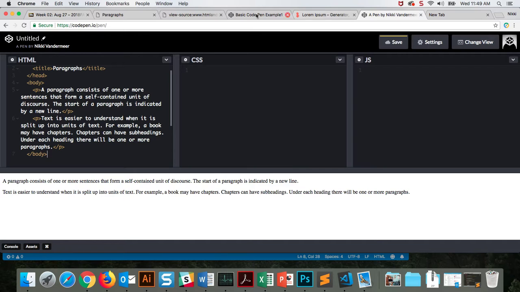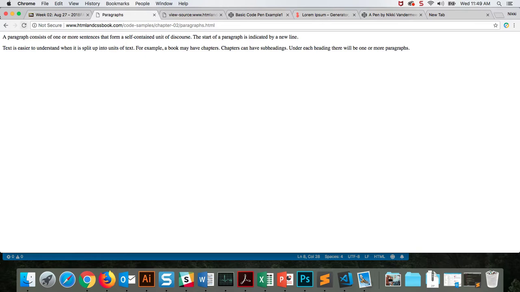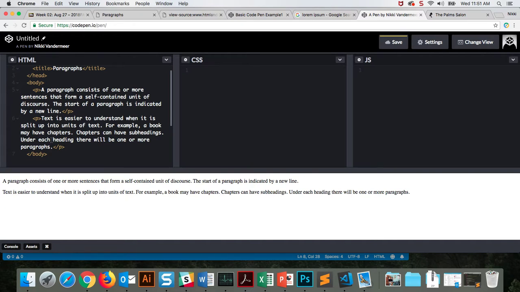You could then go back if you wanted to start looking at what styles may be applied to a certain page. Okay, so if we pull up a basic website here and I select this article HTML element, to the right we can see what those CSS rules are that apply the styles to this page. So you could come in, go back to your pen, and decide that you want to enter in an article element. If you're not familiar with what that is, you could research it. It's an HTML5 element tag basically, and you could start applying and enter some code.